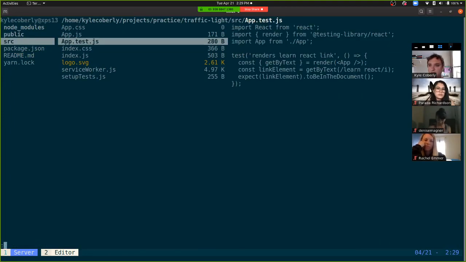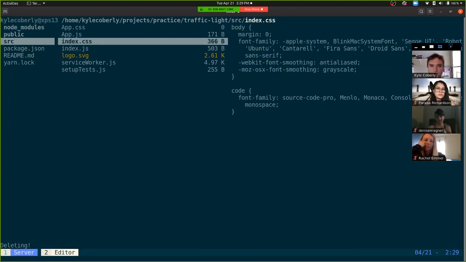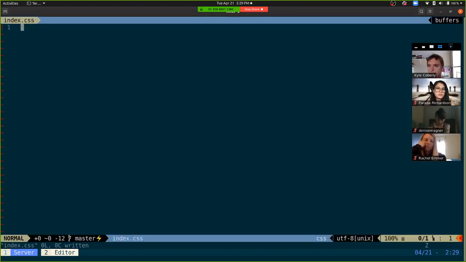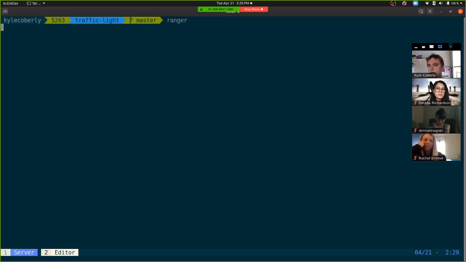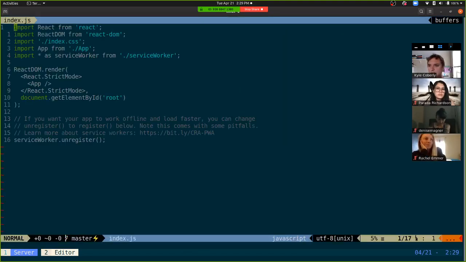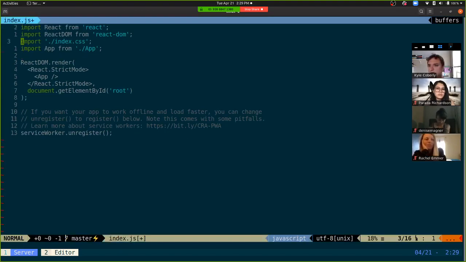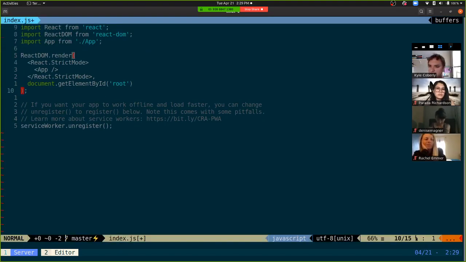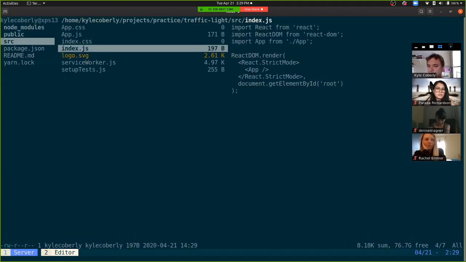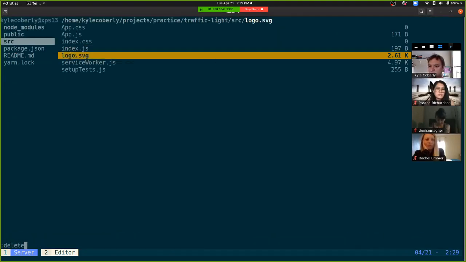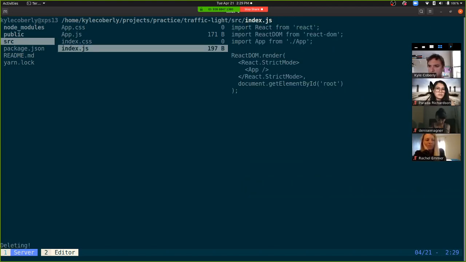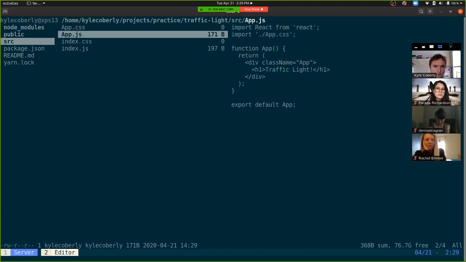I'll just delete that. Index.css, how about nope? Index.js, no service worker, no index.css, no any of this, no service worker, no logo, no service worker, no tests. Neat.